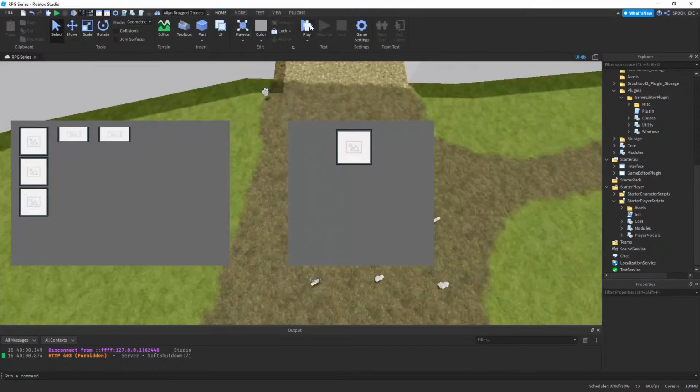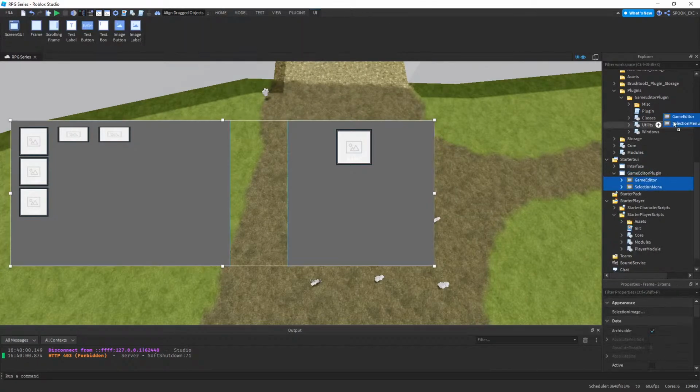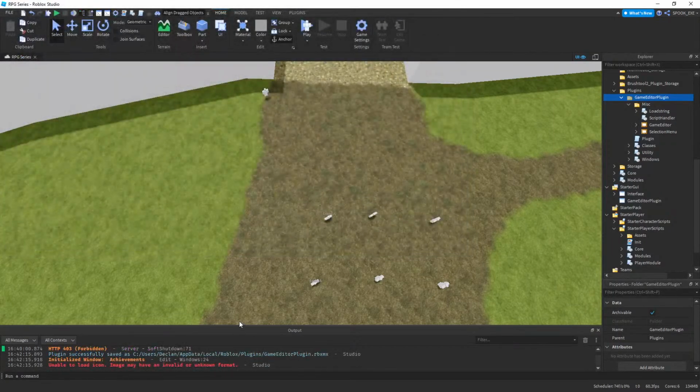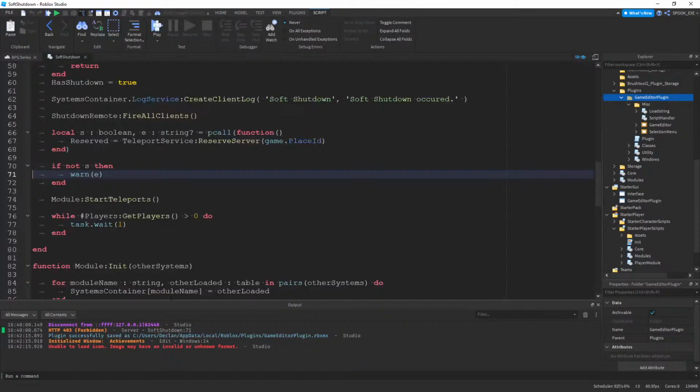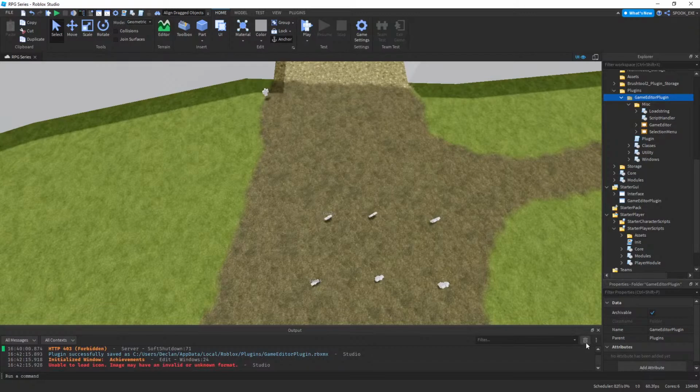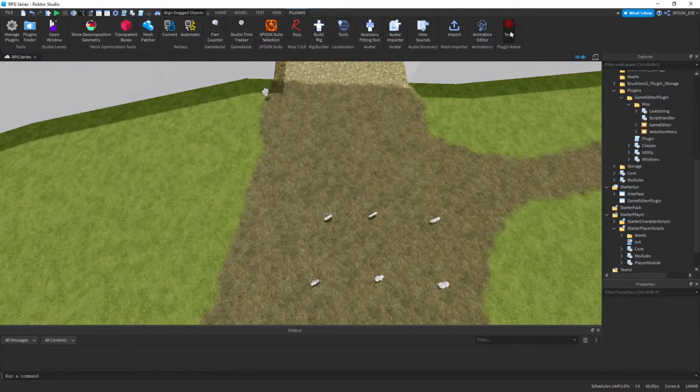Then if I move these two to here and save that as a plugin, I can go up here and click that one.